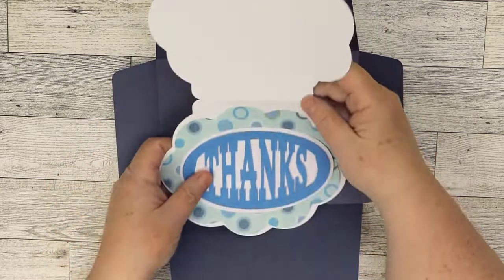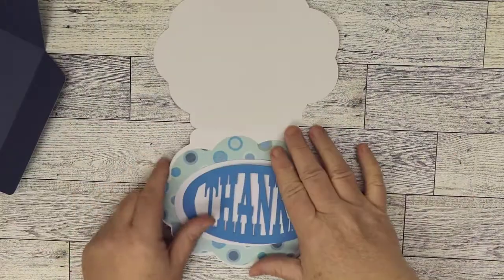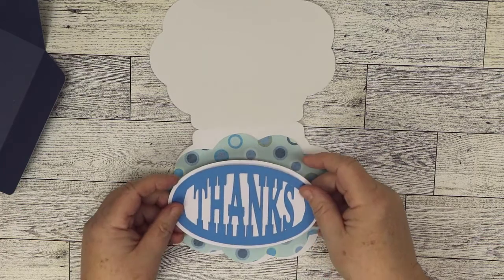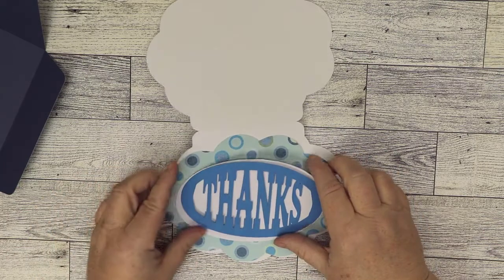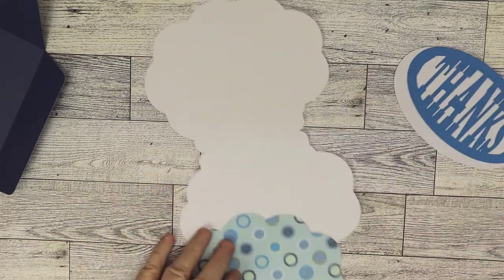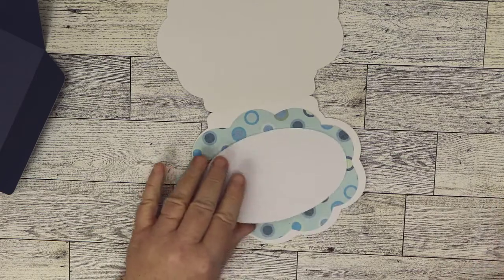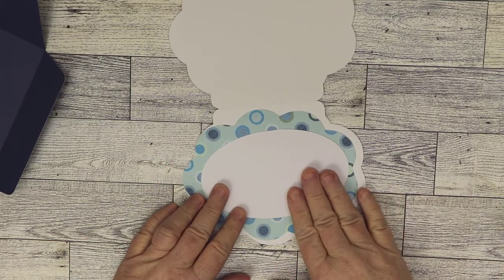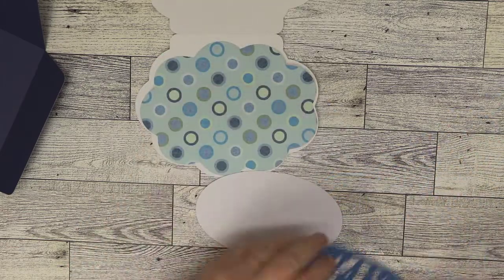So literally this is what it's like. Here's an envelope — we'll put that aside. I just chose the white little thanks cut-out and then we can just pop it right on there. It's a really quick card, and if you just wanted to make a generic card you could go ahead and add any kind of image or text on that, and you could use it without thanks.